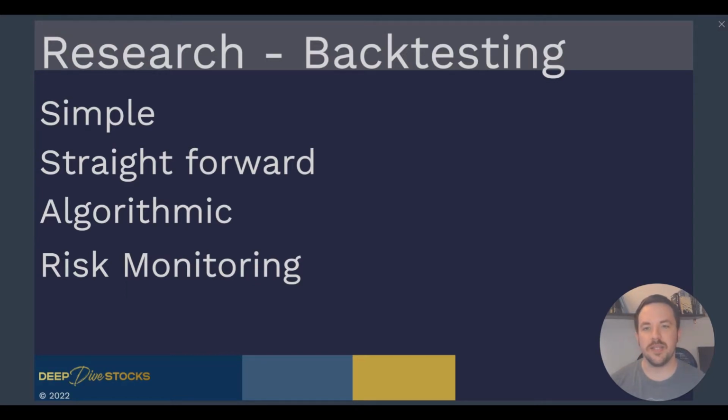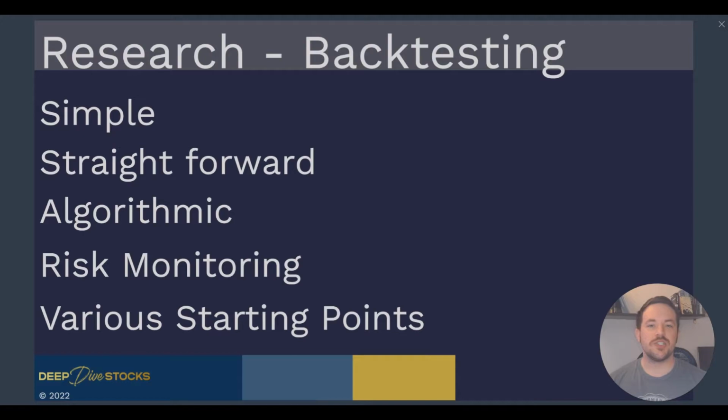So we're going to see that there were several variations of the backtest. We did 48 in total, and some had no risk tolerance, some had a 5% risk tolerance, some had 10, and so on and so forth. And we also wanted to start at various points in the market just to make sure that the results of the backtesting weren't confined to a specific point in time, which obviously we could never go back and test with because, well, we're here now.